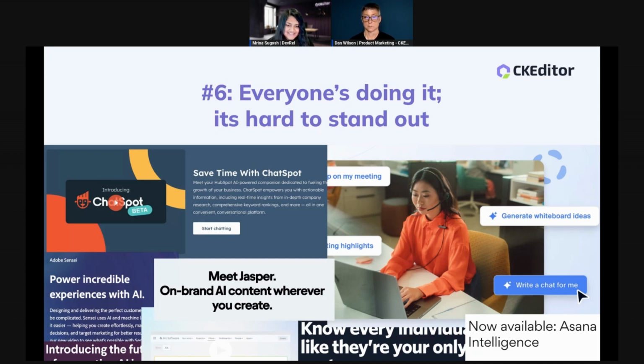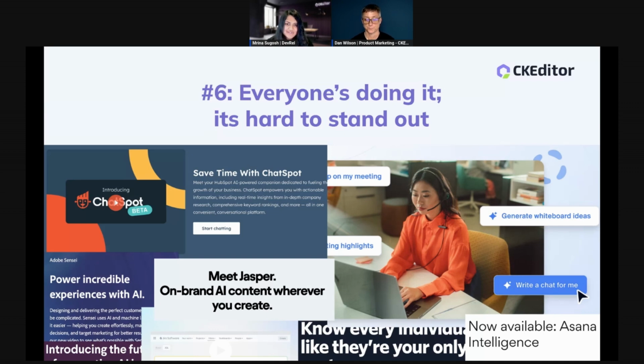Slack even has generative AI where I can summarize my entire channel and get a summary of what's going on, right? I don't even have to read my Slack channels anymore. Just what did I miss out today? And how do you really stand out?